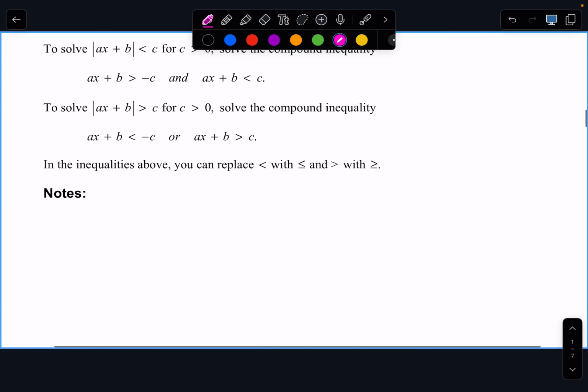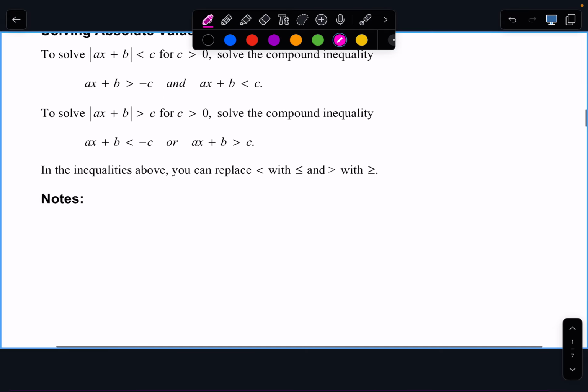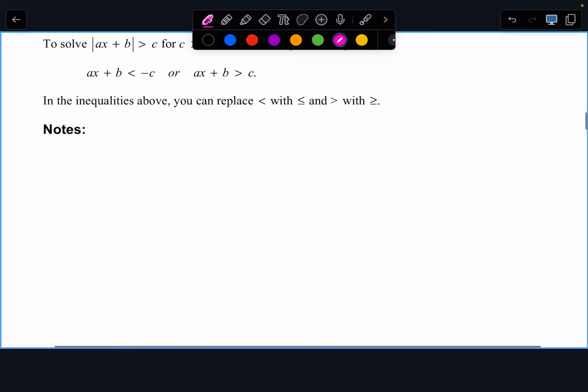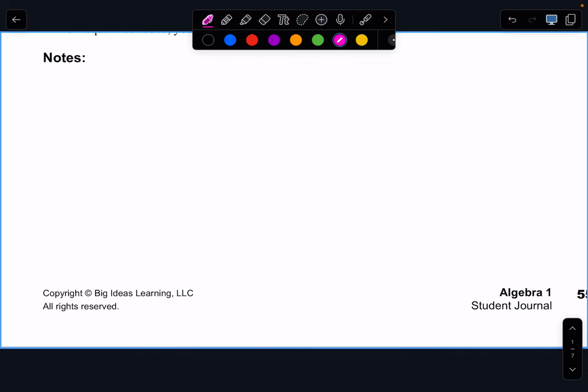Here we go. Absolute value inequalities. Do you remember when we had an absolute value equation, we rewrote it into two different equations? One that equaled the normal value and one that equaled the opposite value. You remember that? Okay. So here we go. Do you see where it says notes at the bottom? This is what I want you to write. If we have an absolute value inequality where the absolute value is isolated and it is less than some number.